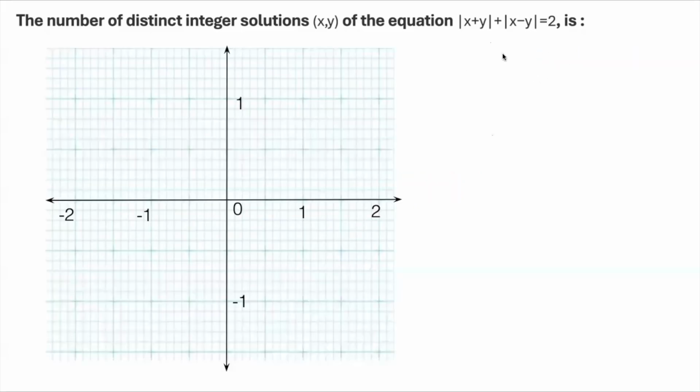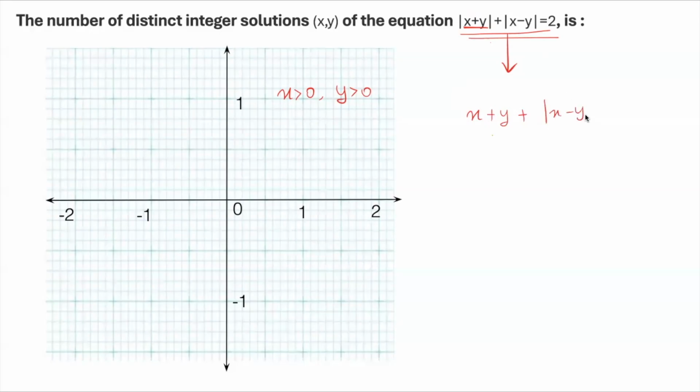So the first method of answering the question is we actually plot the graph of this equation. Let's consider the first quadrant. In the first quadrant, x is greater than 0 and y is also greater than 0. We'll plot the graph in the first quadrant, and then by symmetry, you can observe that the same thing will be drawn in the other quadrants as well. So in the first quadrant, since x and y are both positive, x plus y is also going to be positive. So mod of x plus y will be x plus y only, plus mod of x minus y.